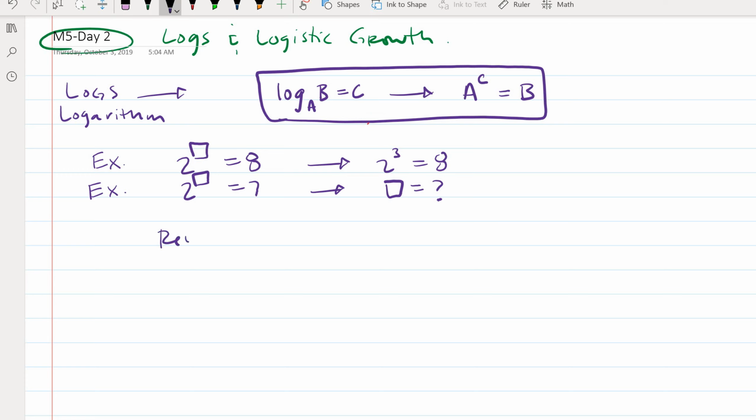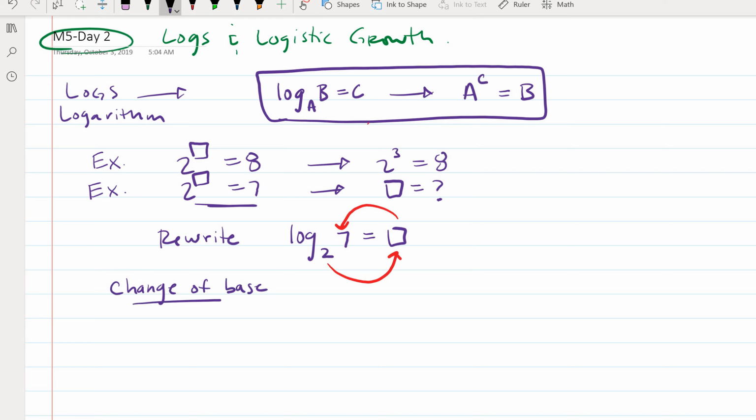So we are going to rewrite this exponent as a log. We're going to rewrite it as log base 2. Now remember, circle the wagons. 2 to the blank is blank. Okay, so 2 to the, I don't know, power, let's call it box, is 7. So 2 to the box is 7. What goes in the box? Well, now we're going to use what's called the change of base rule.